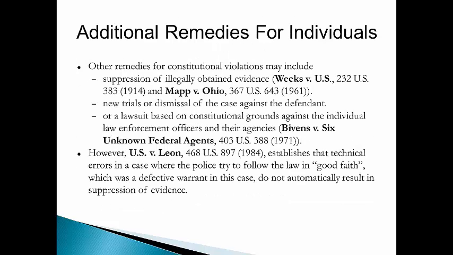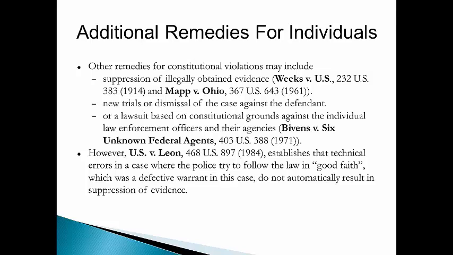Other remedies for a violation of constitutional rights, particularly on search and seizure or illegal interrogations, permit the trial court to suppress illegally obtained evidence, which can result in a dismissal of charges or a new trial. Gross misbehavior by law enforcement officers can also result in them getting personally sued for violation of constitutional rights. However, judges and prosecutors have absolute immunity from civil and criminal liability, and police have qualified immunity protections which make lawsuits alleging misconduct of the police more difficult when gross negligence or criminal misconduct is absent.